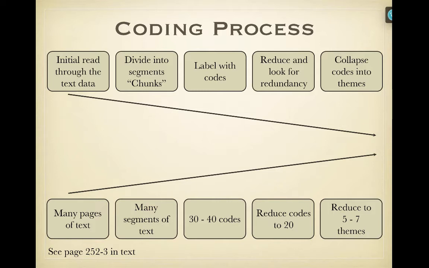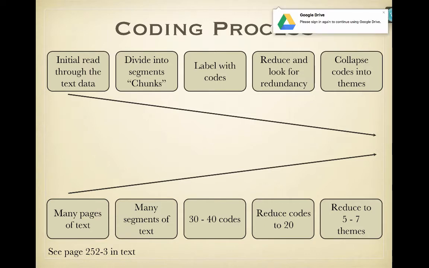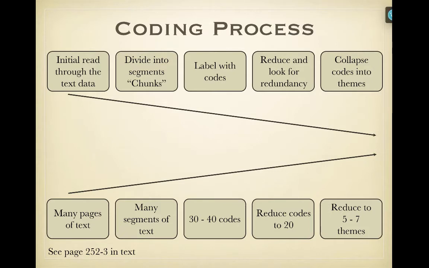Looking at the bottom of the chart, you start by looking through many pages of texts, and then you divide those texts out of the interviews that you have. Then you chunk them — divide them into segments. Then you label them with codes, and the codes are your initial way of describing a particular segment or chunk. Then you may combine the codes, and some look like they're very similar — that's what the word redundancy means. So you collapse those until you have a certain number of codes that you can collapse into a certain number of themes. The themes are what are important, because they will be the shorthand way of describing whatever it is that you've been observing.